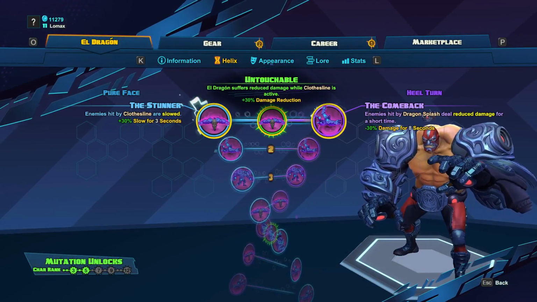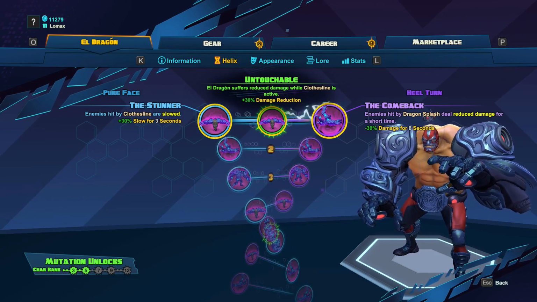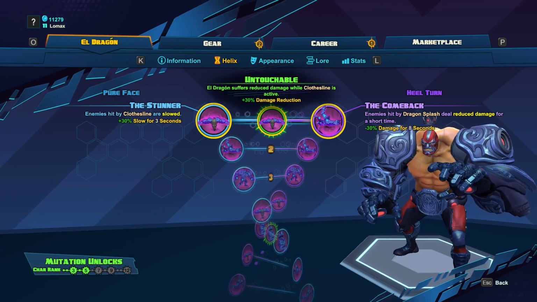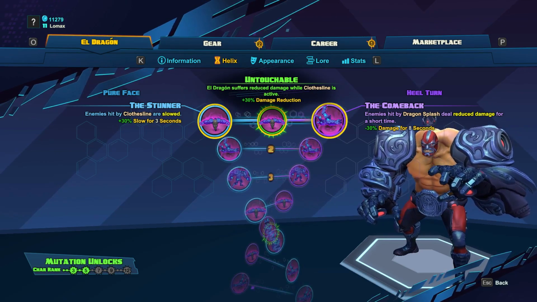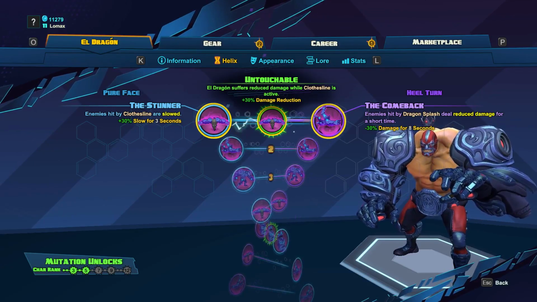Now that we've taken a look at all of his abilities, let's get into the Helix tree. At level 1, we're going to get 2 skills. The first one is going to buff Clothesline, it's called the Stunner. And the second one is called the Comeback, and that's going to buff Dragon Splash.